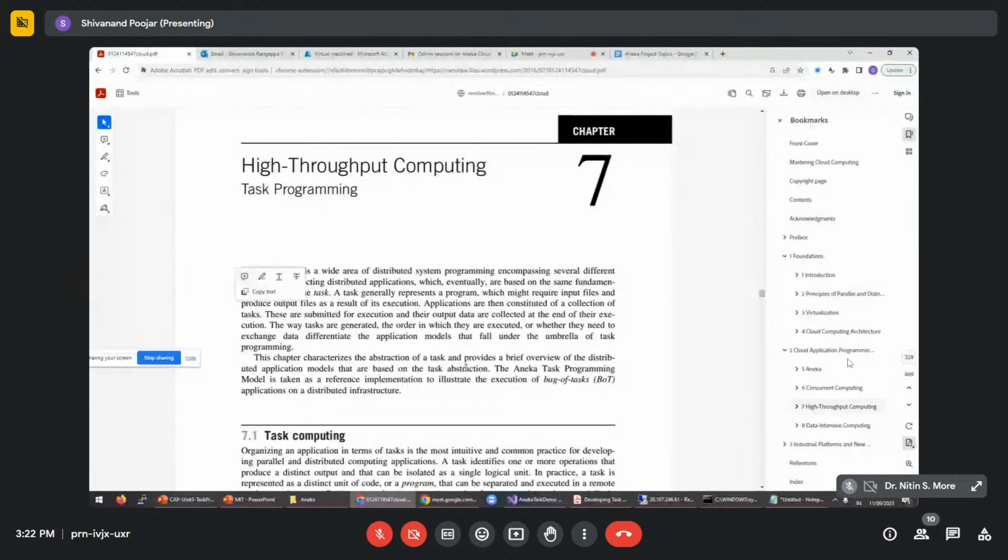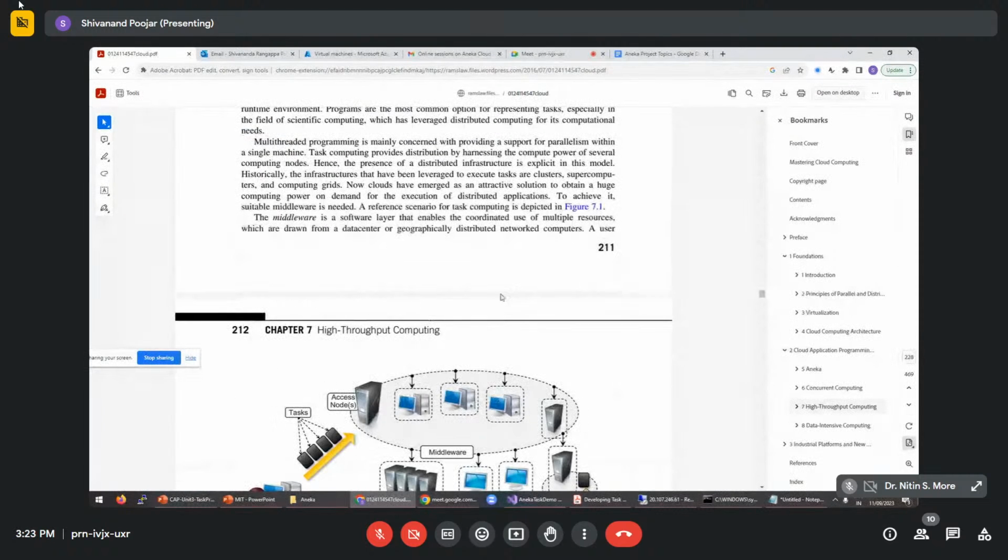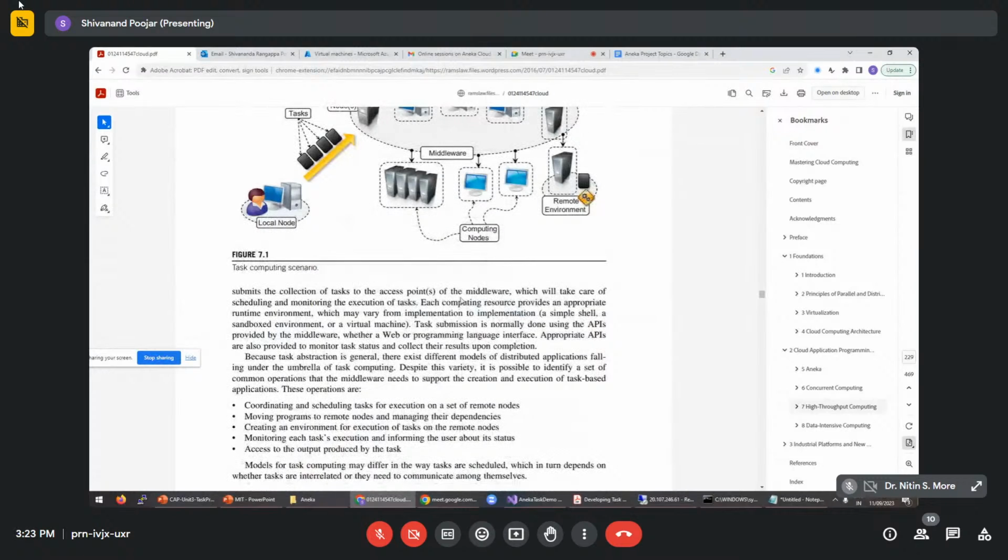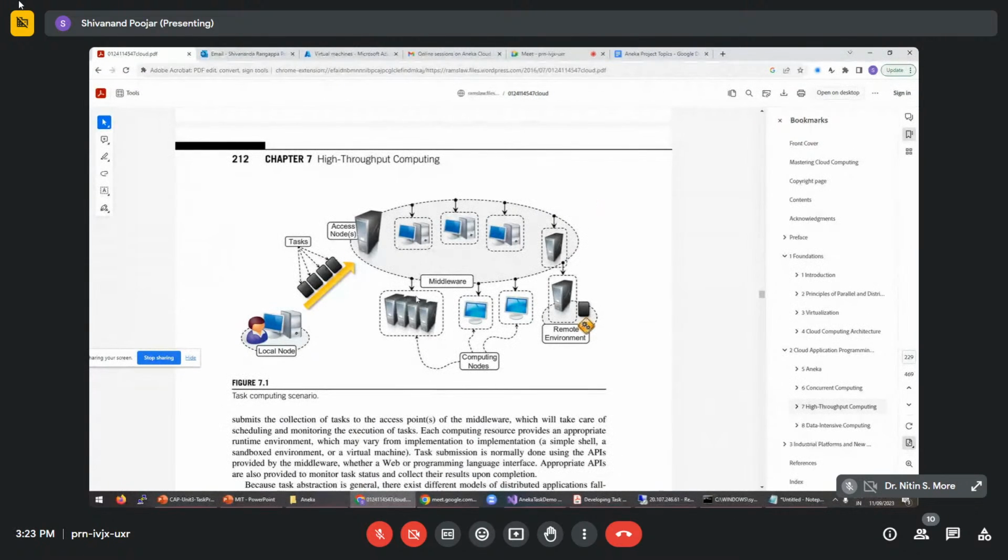Here in the textbook, each and every topic is covered, like what is a task, what is a bag of tasks, what is a job, what is the difference between task and job, and how these distributed environments are used to deploy such applications. Many of us doing research on cloud computing, edge computing, fog computing, or even quantum computing focus on optimizing scheduling or placement policies, not only based on quality of service and scalability approaches.